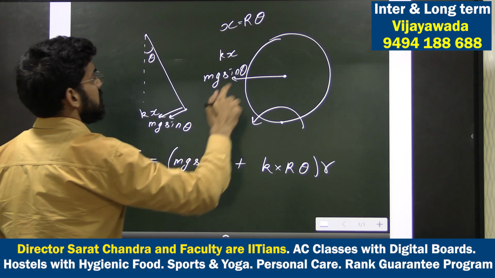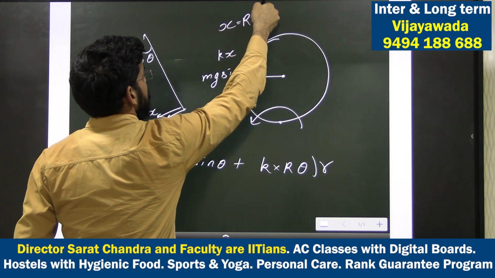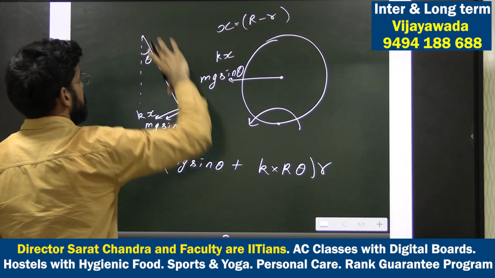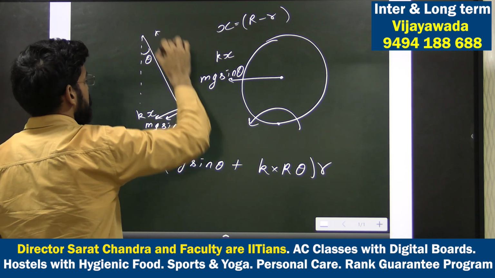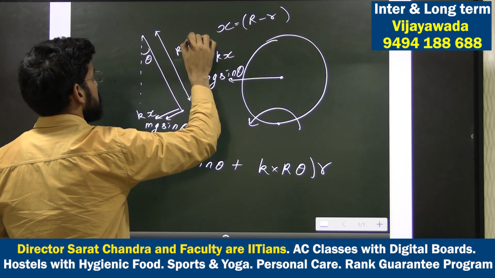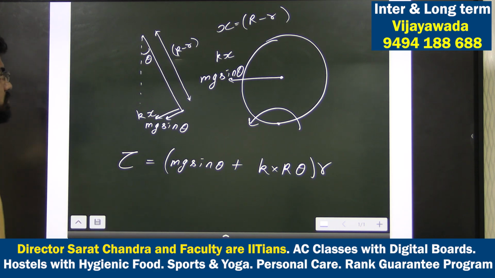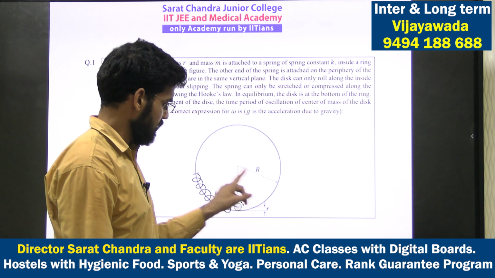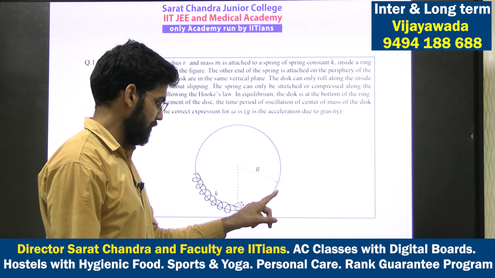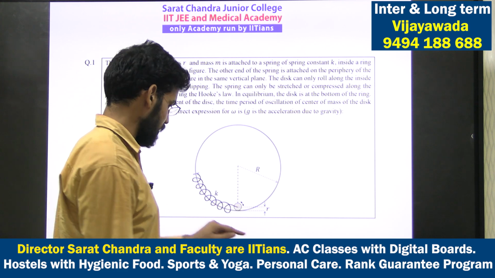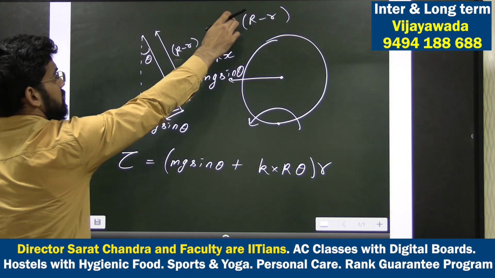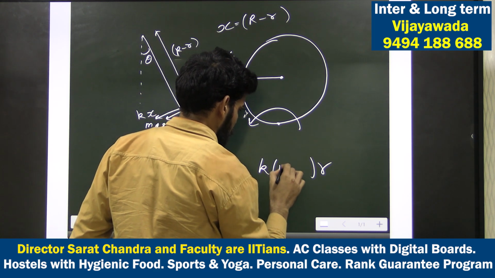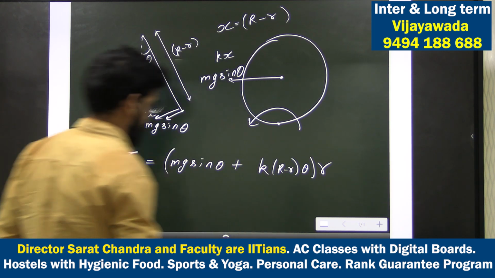Now one thing we missed here, this will not come as R, what will come here is R minus r. This is completely R, so from here to the center the distance is R minus small r. Remember this thing, that's why he missed it here. If you clearly see, till the base it is capital R, till the middle it is small r from the base. So that's why you should not make this mistake. So here this will come as R minus r into theta, that's it.